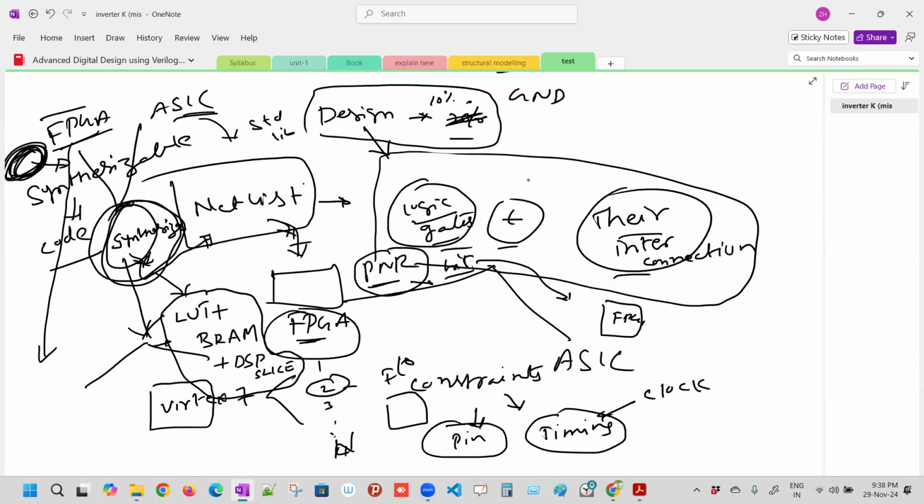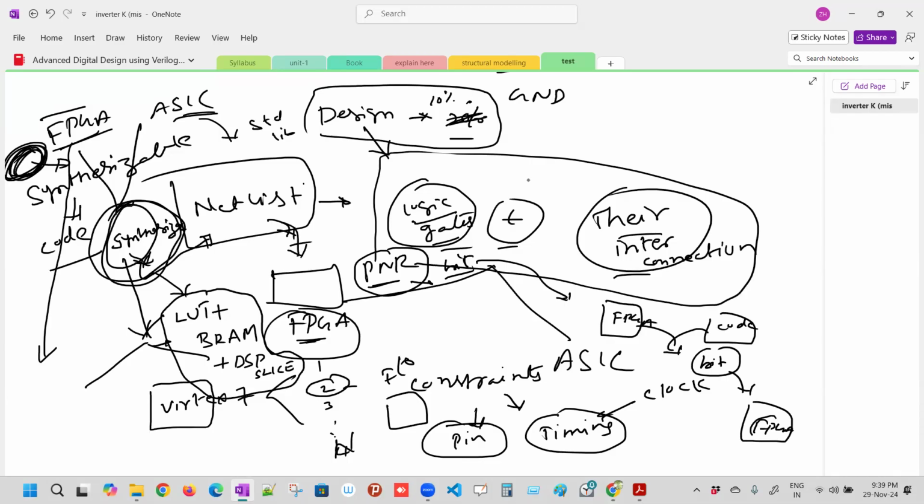But from the application point of view, you also have to develop the C code. This C code plus this hardware, both together generate a separate file, and that file is what goes to the FPGA.